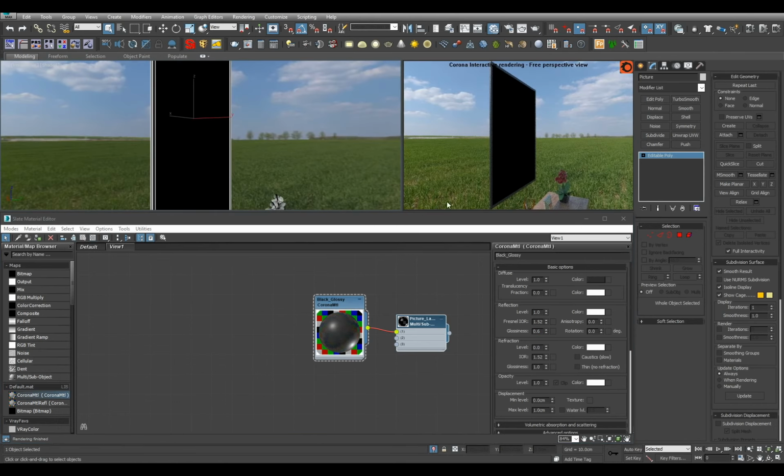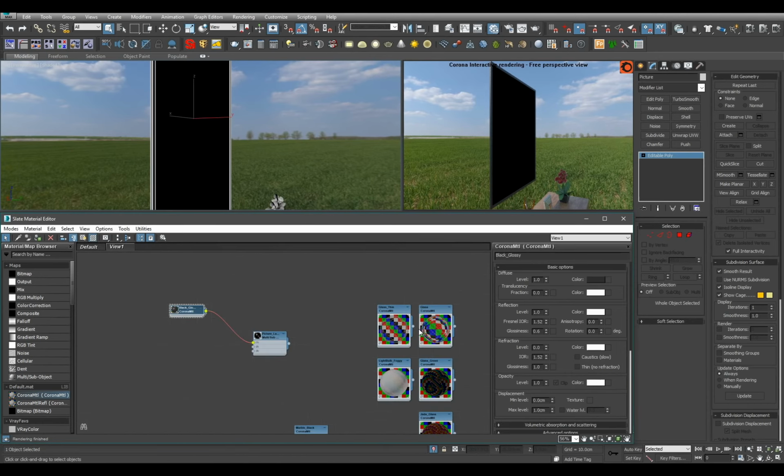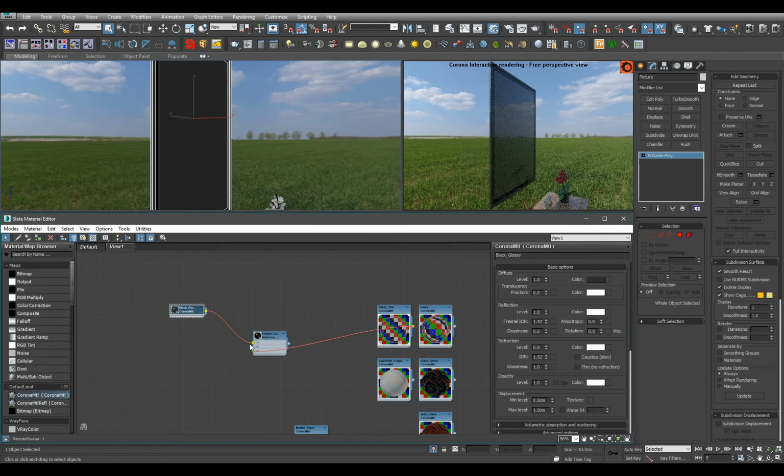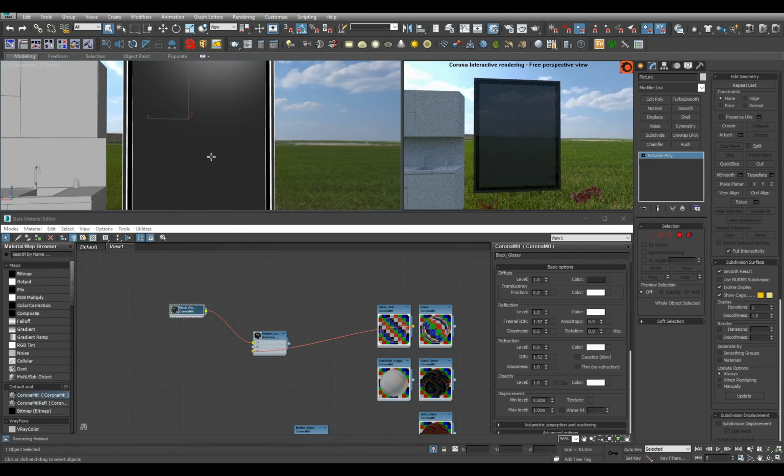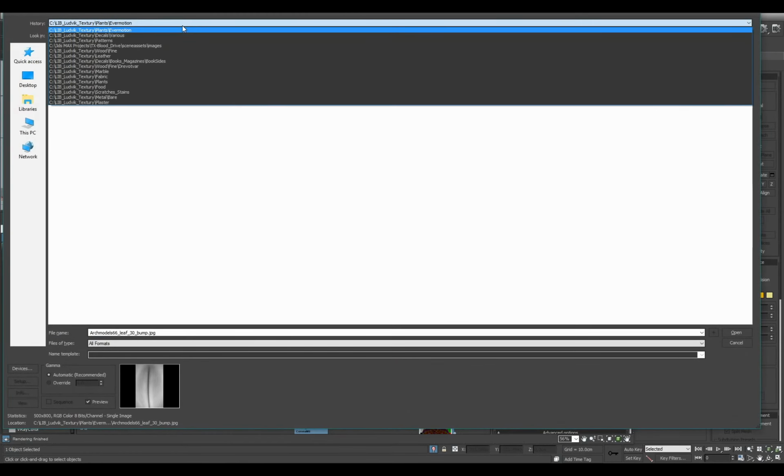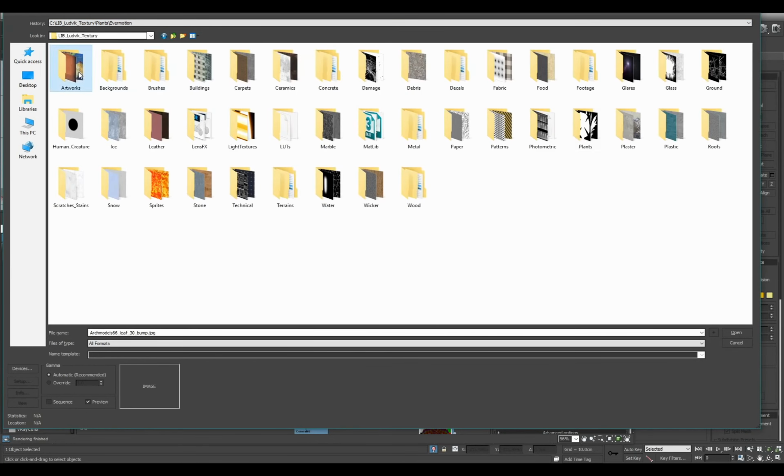Something nice like picture frame, generic, some painted material. 2 is gonna be thin glass, I suppose. Nah, 3 is gonna be thin glass. There we go. 2 is gonna be the picture itself, so let's get some random artwork going on.